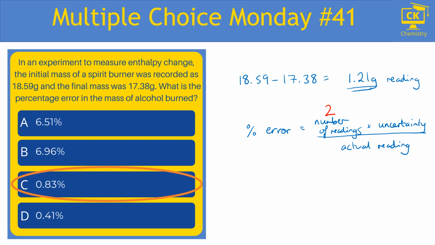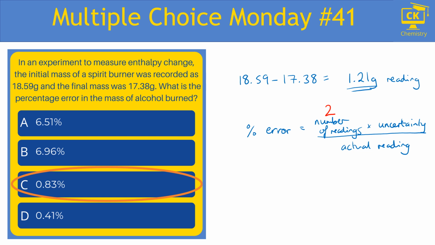What about the uncertainty value? How are we supposed to know that? Sometimes we're going to be told it, but for a piece of equipment that reads to a certain number of decimal places, what we're going to use is the fact that it's a 2 decimal place balance. So when you put something on the balance and the numbers are flickering around and you're not quite sure because it keeps going like 17.38, 17.39, the reason it's doing that is because it's limited by just how precise it can be. And so it's probably telling you that something is in between the values of 17.38 and 17.39.